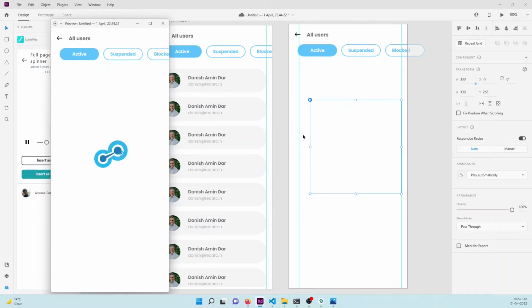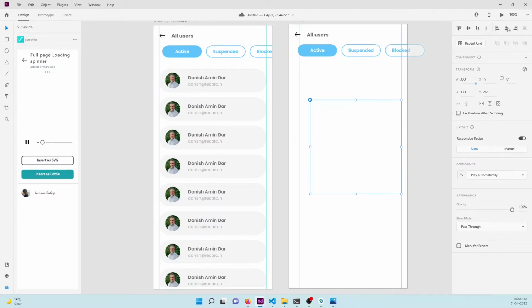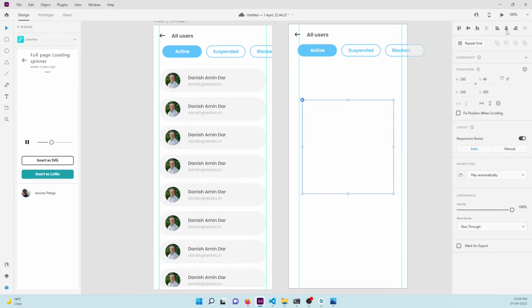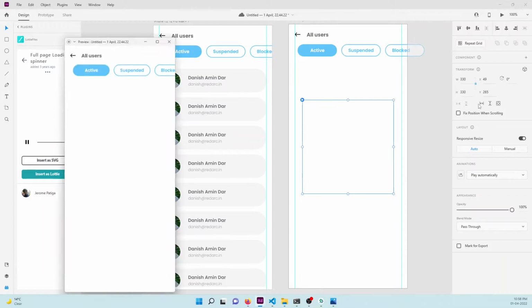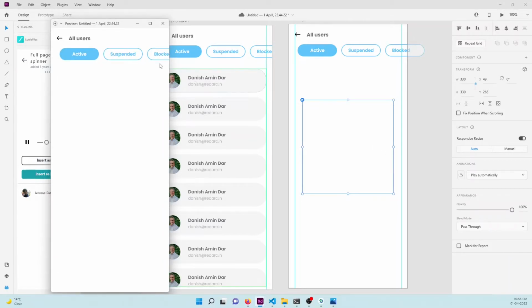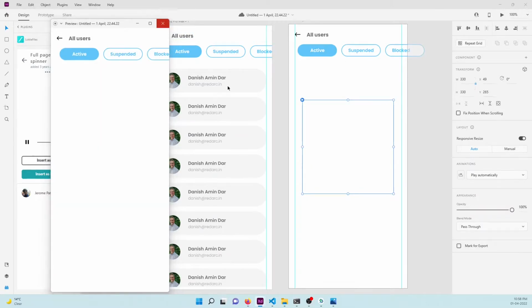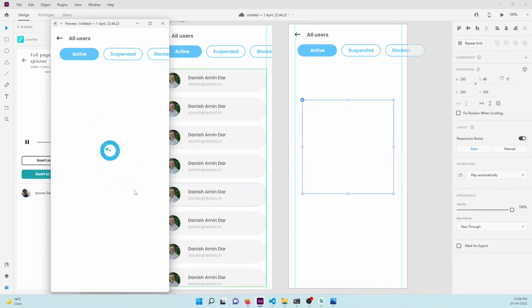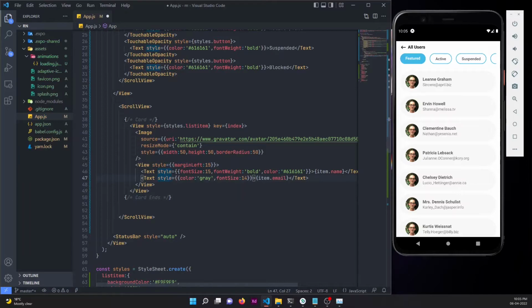And to view it, you have to click on play. As you can see, now you can view live animations in your design. You don't have to wait to code your application and then try out which animation will look better in your app. We can just download many files. If I don't like this one, I can download another animation and use that one.